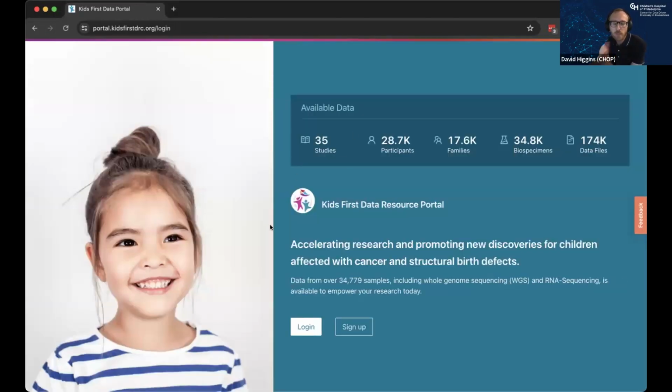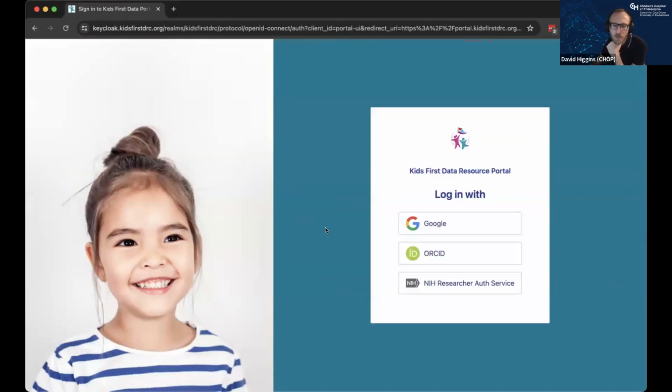So let's see, maybe I can log out so that way I can show. When you navigate to this page, it gives you some overview information about what's on the Kids First portal, what different studies, and then we can click login. It gives you a couple of different options to log in. The recommended method is that if you have an NIH ERA Commons ID, then you should log in with that.